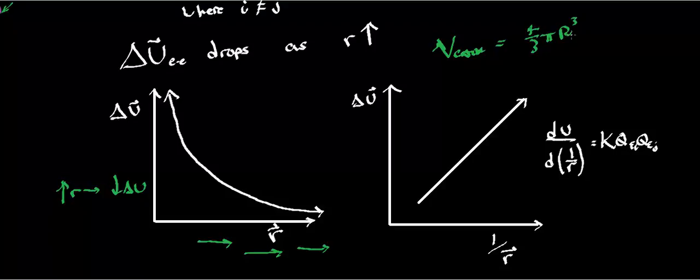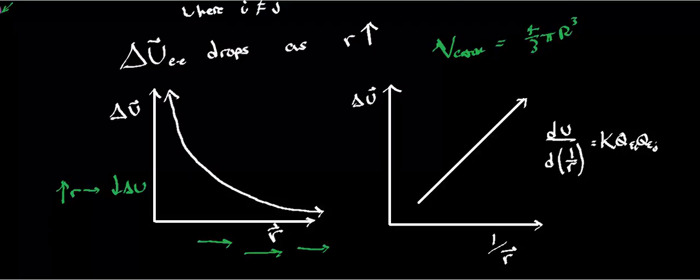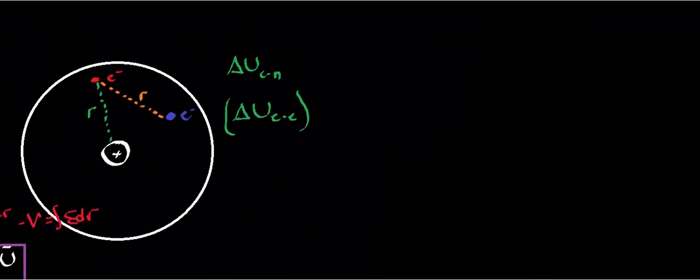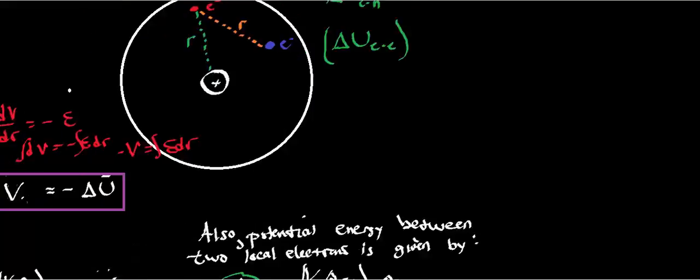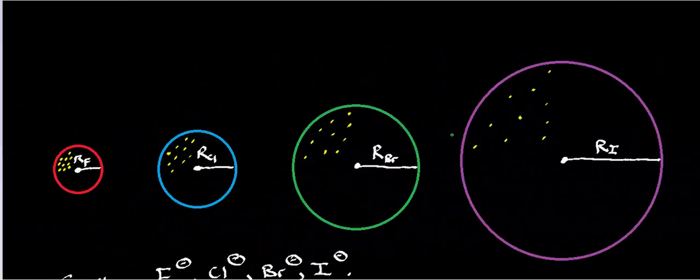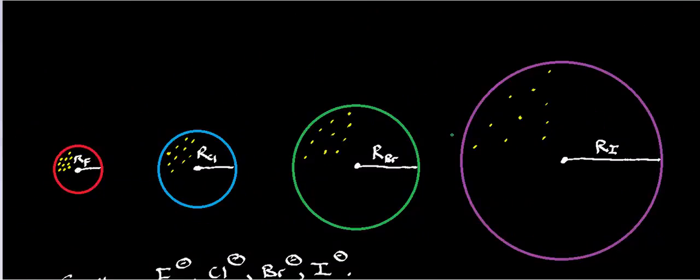And that's because there's more volume available for the electrons to occupy. And if there's more volume, there's a greater distance between the electrons, and so there's less potential energy that develops. So where does that come in handy? Well, we're going to continue this ultimately in the next video, where we actually look at the theoretical part of polarizability.